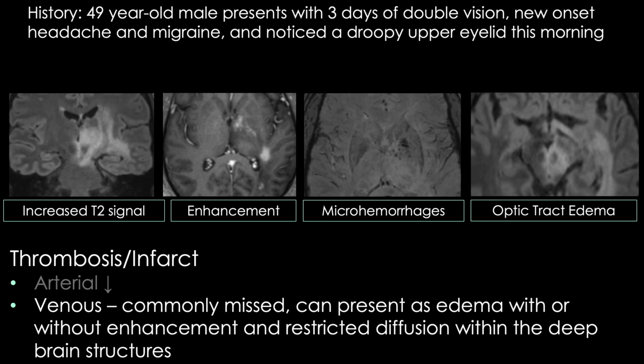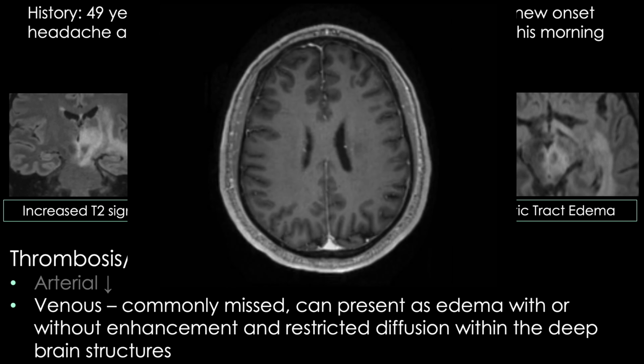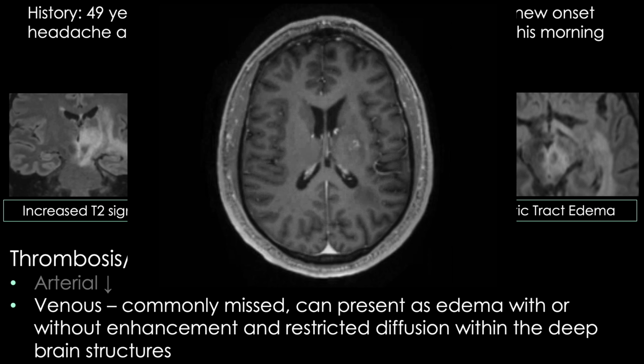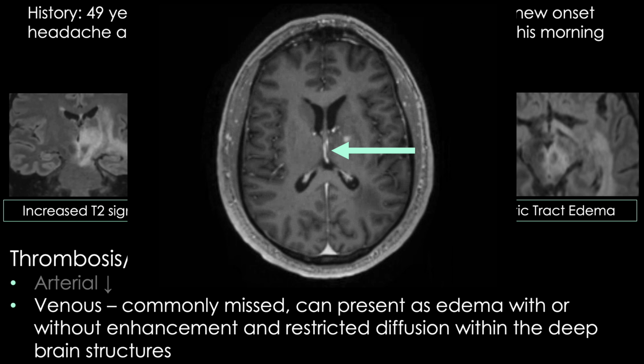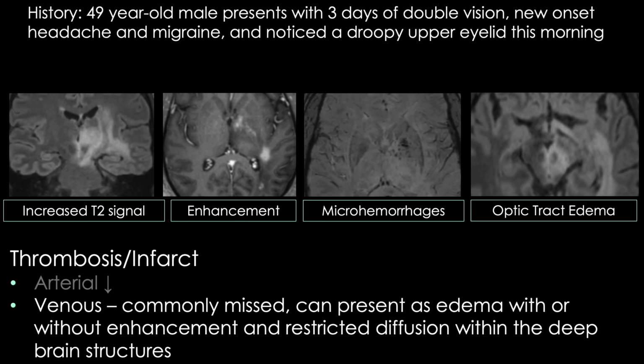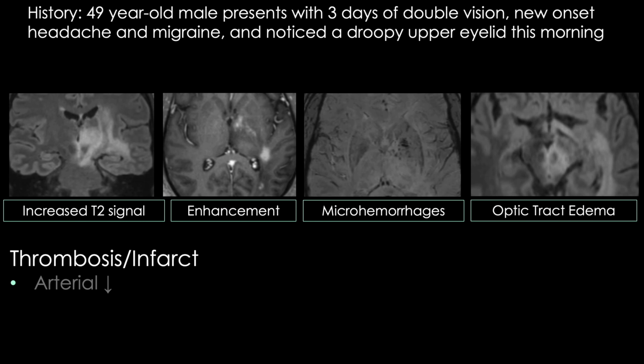Time and time again, these are missed on imaging, and people have gone on to get repeated brain biopsies, returning as nonspecific inflammation, until finally someone figures out that they have a venous infarct from a missed thrombosis. The nice thing is if you have a 3D T1 Bravo or MP-RAGE post-contrast sequence, you can take a quick look and tell on our study that the internal cerebral veins and other deep veins are patent. So we can also exclude venous infarct in this study.